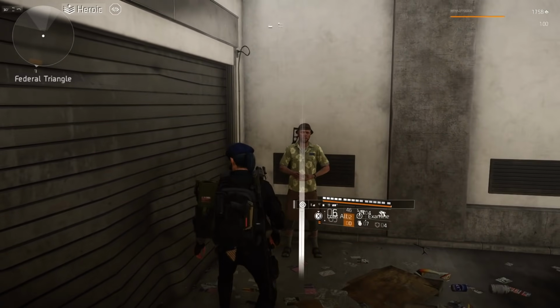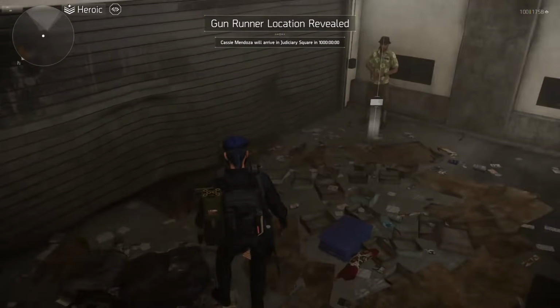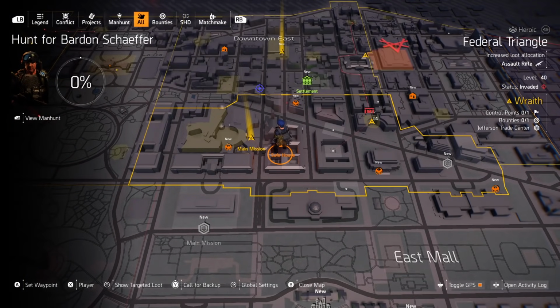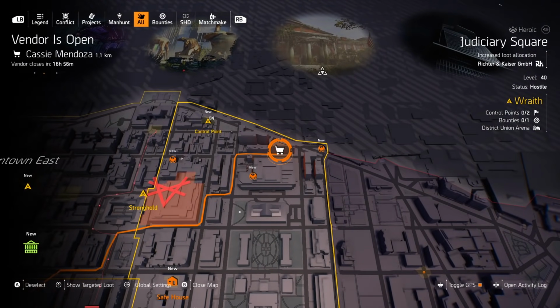Alright, and then you interact with the snitch, and then you can see gun runner location revealed. You do not have to pick up the bounty. Now, once you talk to the snitch and interact, you will find the white shopping cart icon on your map.